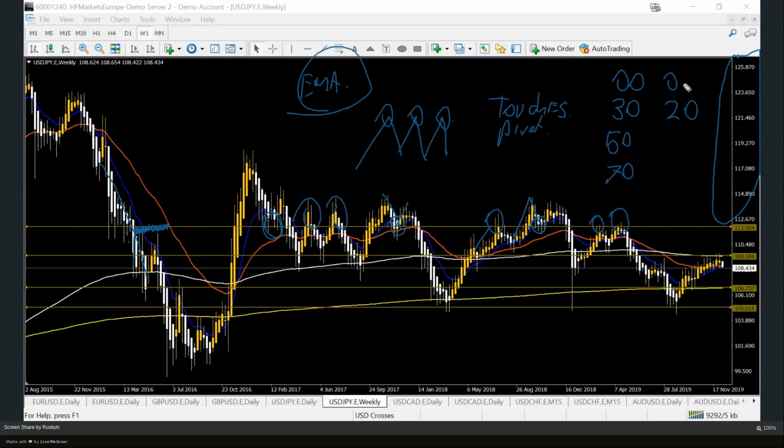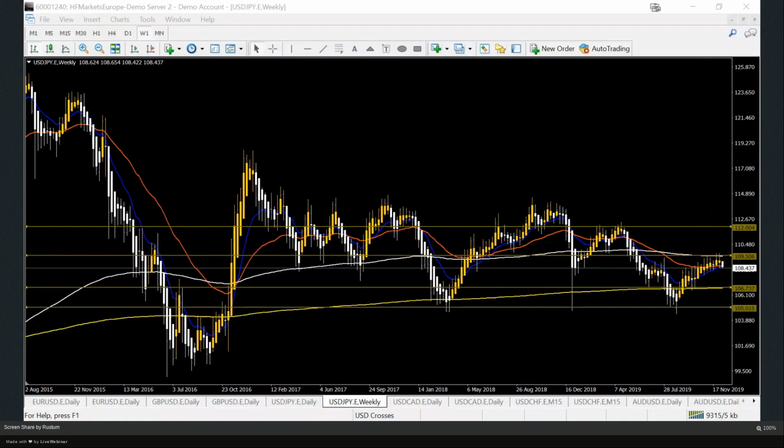And with all the other currency pairs, I would be looking at 20 there, 50 there, and 80 there. So it's only these four. And if you're struggling with these numbers, you could just look at the quarterly numbers: 00, 25, 50, and 75. So it's only to help you place this at an objective number all the time. We're trying to place it at these numbers all the time.